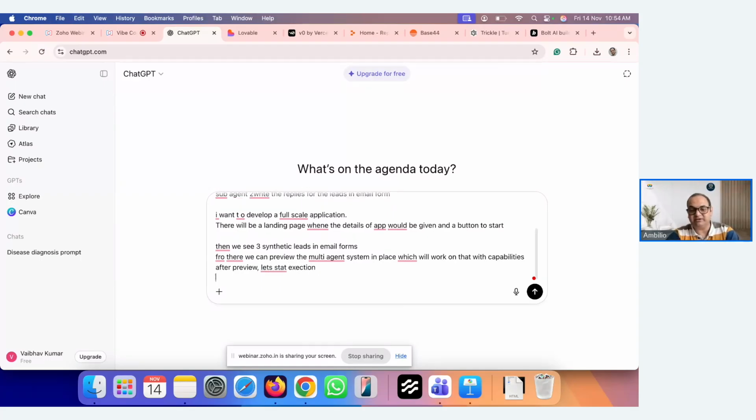So we have to write the complete flow here, that is how it will work. When it starts working, I want to see the live execution, how each lead is processed.